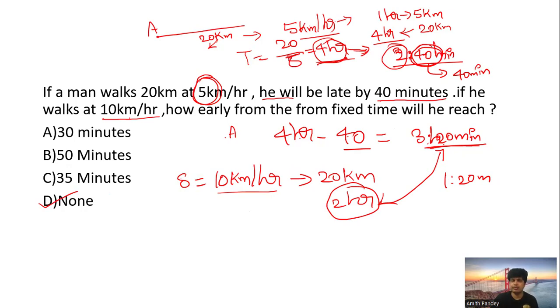Now I hope you understood. So you can just try to solve. Take this as 8 kilometer per hour and let me know the answer in the comments. In case he goes at 8 kilometer per hour, how early could he reach? See, in case of exams, concepts will be the same. The only thing which is going to change is the numbers. Hope you're getting the point.